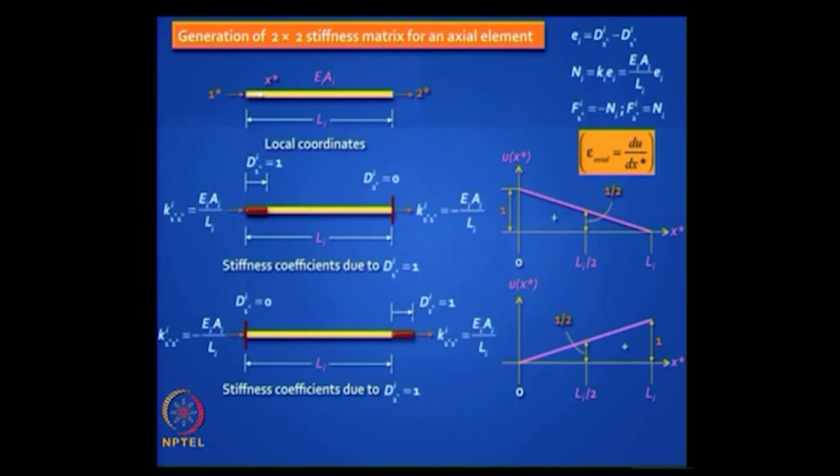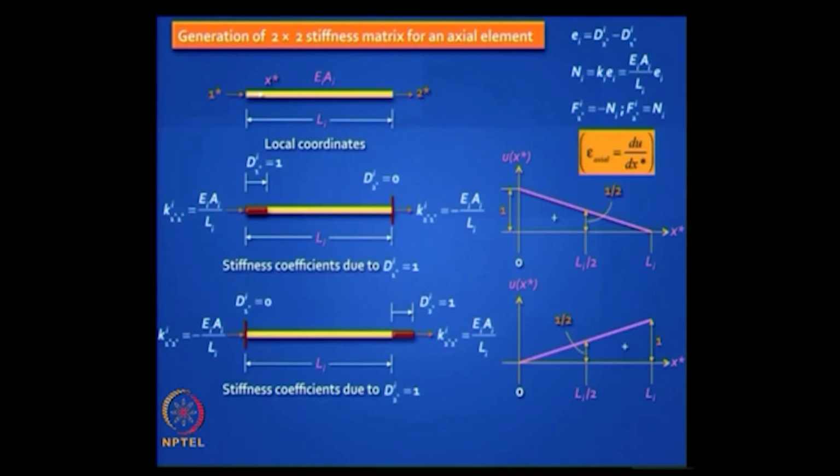So this gives me a good picture, and this is the reason why we limit the degrees of freedom to the ends of the element, because we know everything, we know the full displacement field. And what will be the stiffness matrix here? It is a 2 by 2 matrix, the element stiffness matrix. What are its components?